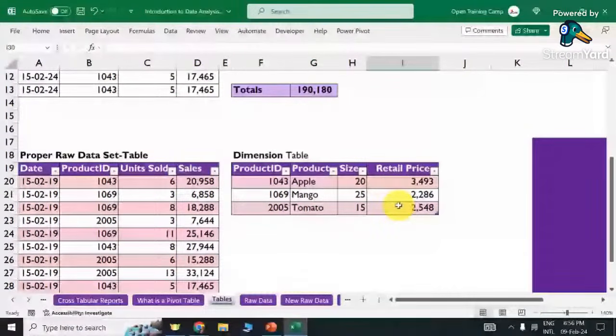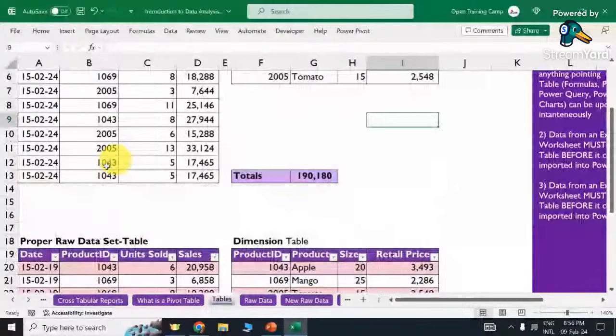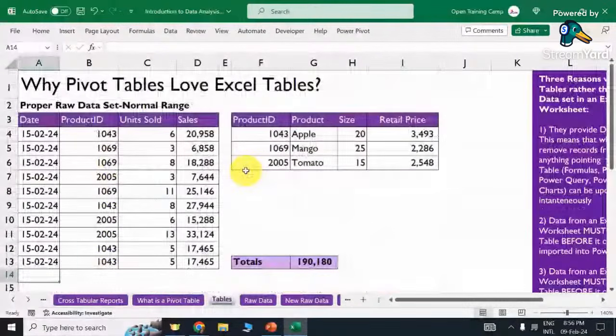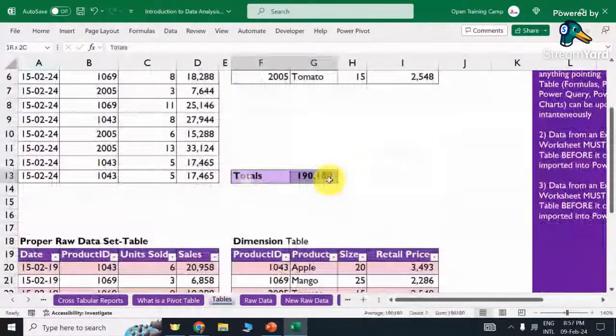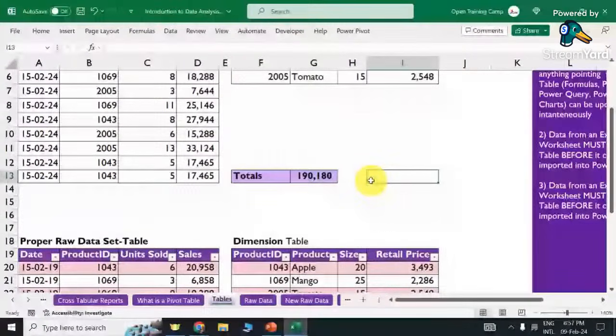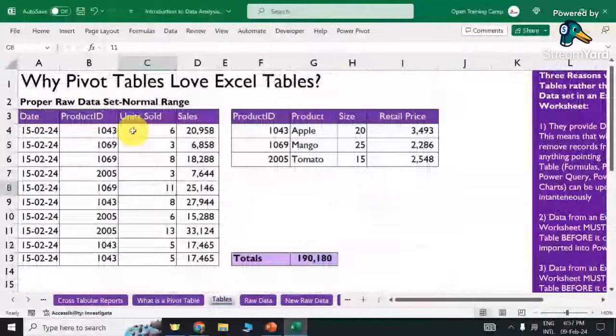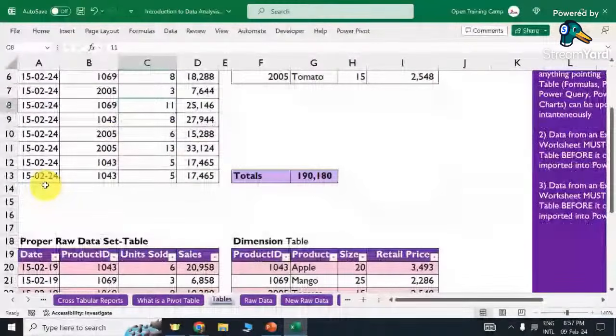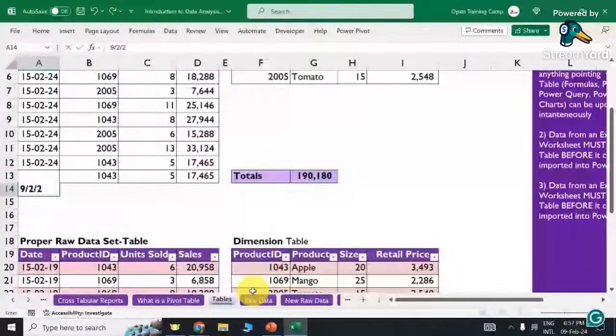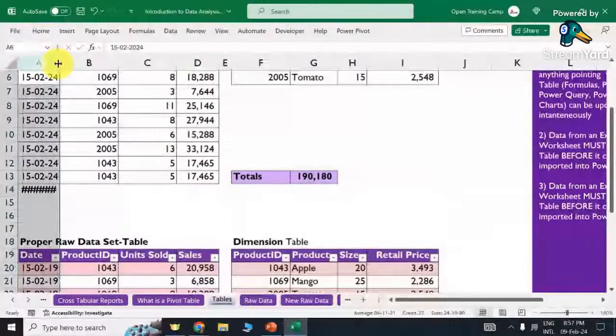Now, what we mean by real-time updates is that when this particular table grows, are we there? This particular total here might not easily update. Are you together? Because this is not a structured range. Are we there? Let's do that practically. Today is, I think, 9th of February 2024. And maybe let's create a transaction for one of our products.